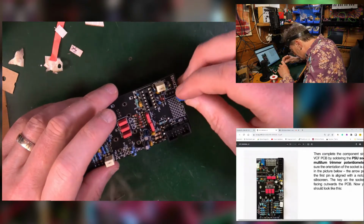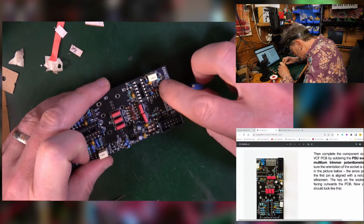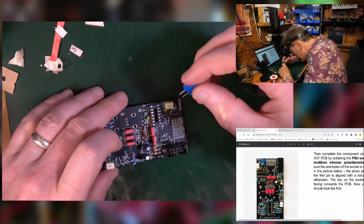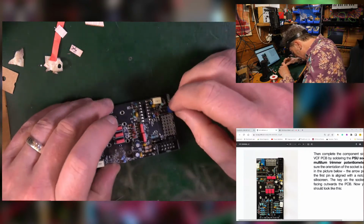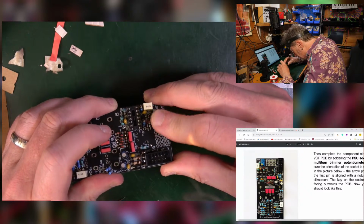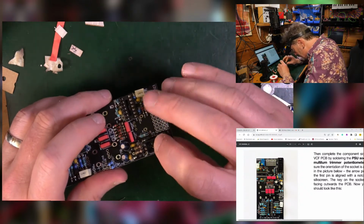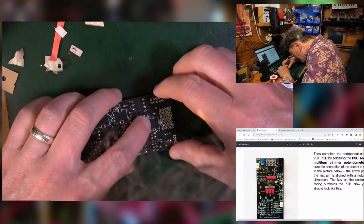And then this fella should go in here with the, oh look, it's got printed the screw thread to tell you where that goes. Annoyingly, the 3 legs are kind of offset, so it's going to have to go in a little bit strangely, because the 3 holes on here are straight. But it's not the end of the world. Squeeze it in, should be fine. Can I just turn it over without it all coming apart? I think I can.